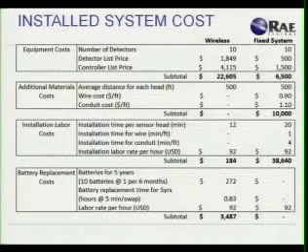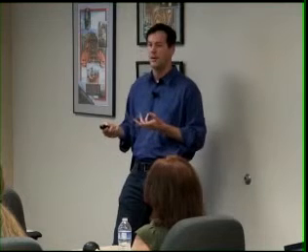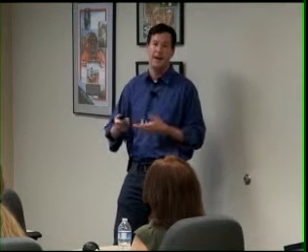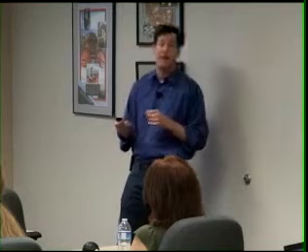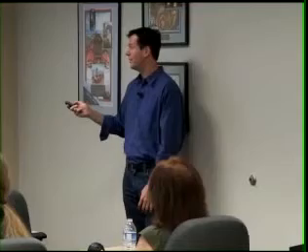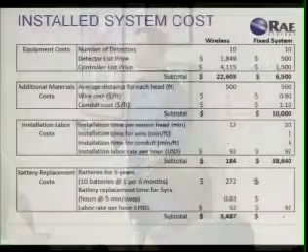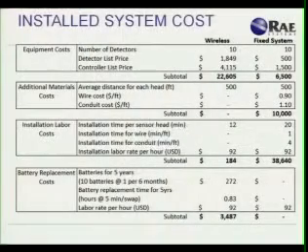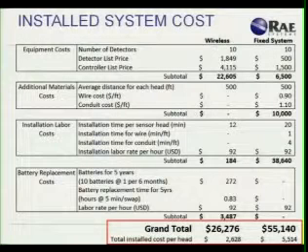We've also taken into account how long it takes to swap a battery, to do the actual labor. So all that's calculated in, and on a wireless system, you need about $3,500 in terms of batteries and the labor cost to keep those batteries at capacity. And again, on the fixed system, you're at zero. So the net, when you're all done adding up the total installed system cost, the grand total for a wireless system for 10 points is roughly $26,000. Right? And the grand total for a fixed system is roughly $55,000 installed.